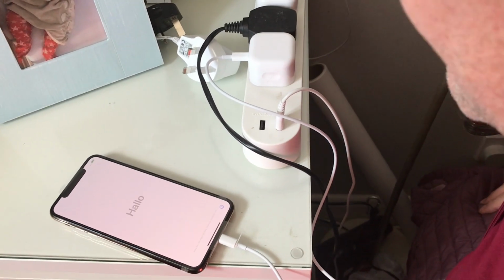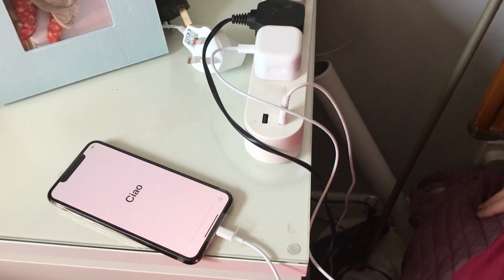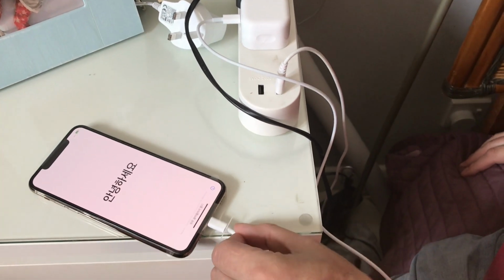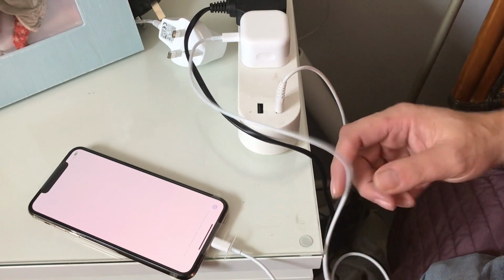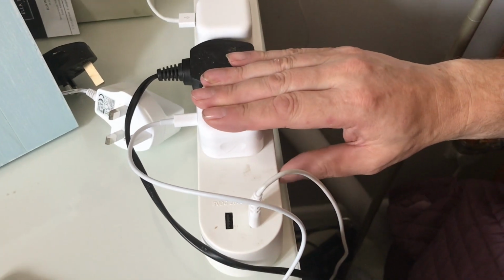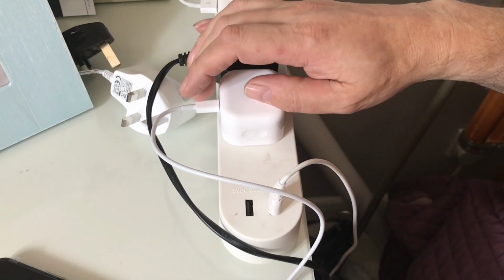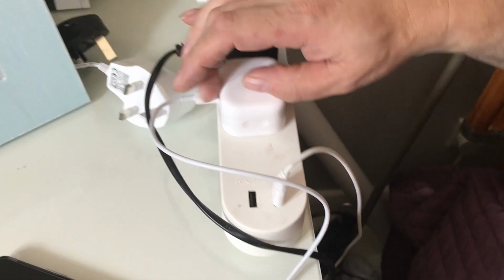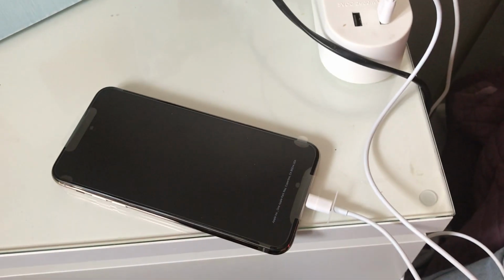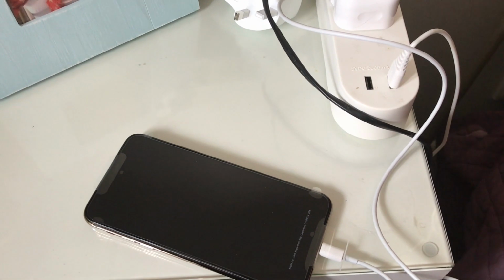Well, let's have a look how it's doing. Well, it came with quite a bit of charge in it. We're still trying to top it up with a rapid charger. The USB-C connector is plugged into the phone, and following that round to here, we've got the British 3-pin power unit, the rapid power unit, with its special USB-C connector on it, and it's all going great guns. So we're going to leave this to cook for a while and just try and get the charge up a little bit before it goes back to sleep in its box.